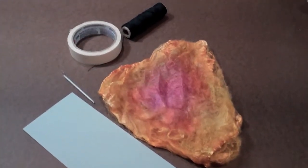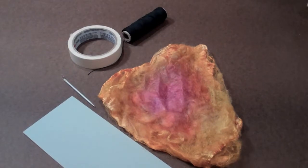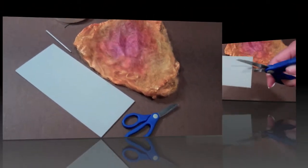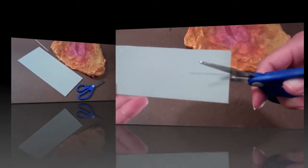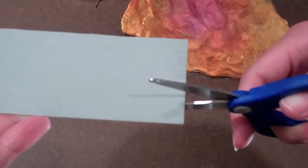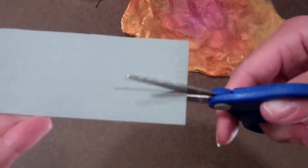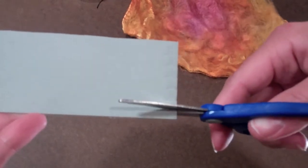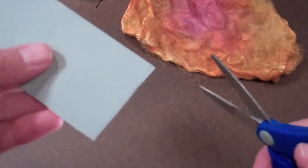The materials that you will need are a cardboard piece measuring about 8 inches in length, yarn to warp the cardboard loom, tape, a needle, and a silk hankie. First, you will need to cut 6 notches, equally spaced, on both ends of your cardboard loom.